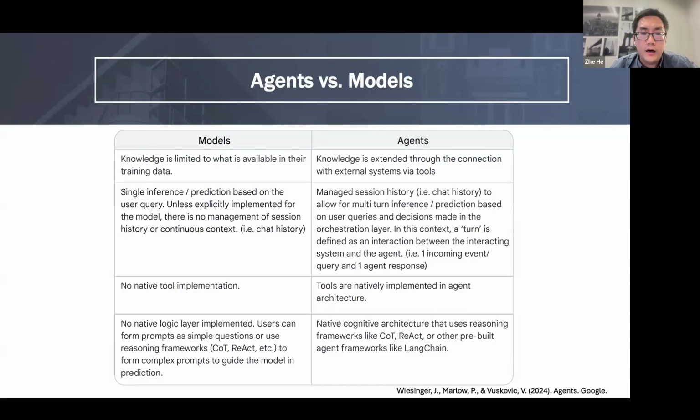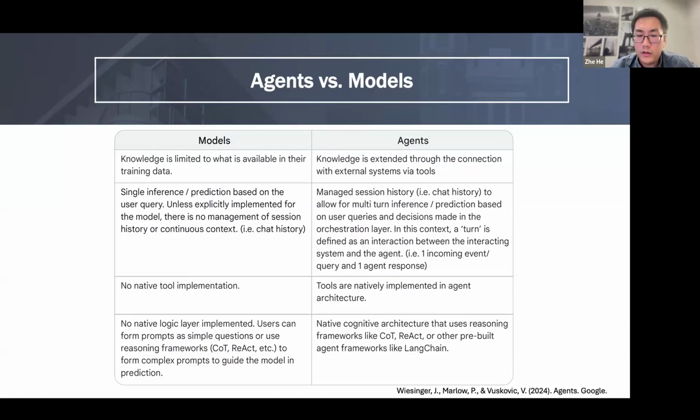But essentially, if we compare the concept of models and agents, models are not supposed to call external tools, and they provide fairly naive logic layers. So users can form prompts and simple questions and use reasoning frameworks, either chain of thought or ReAct, to form complex prompts to guide the model's prediction.